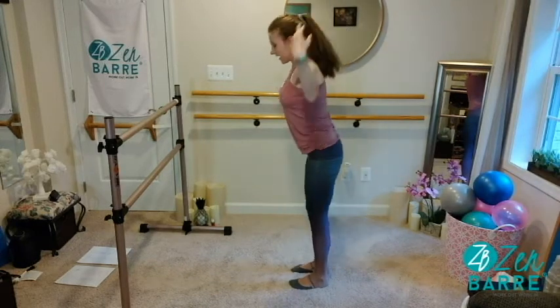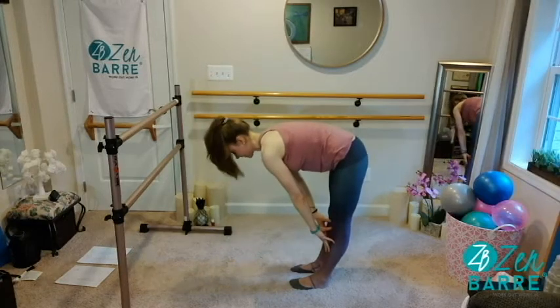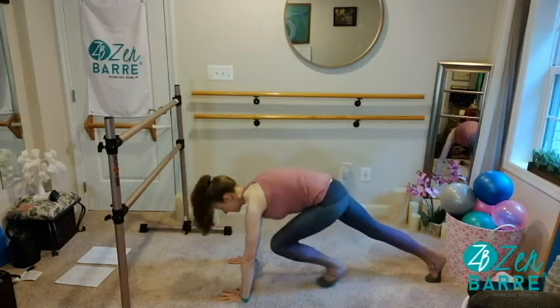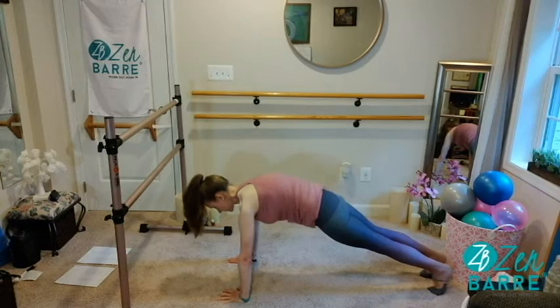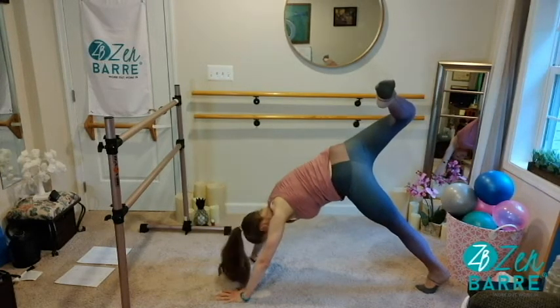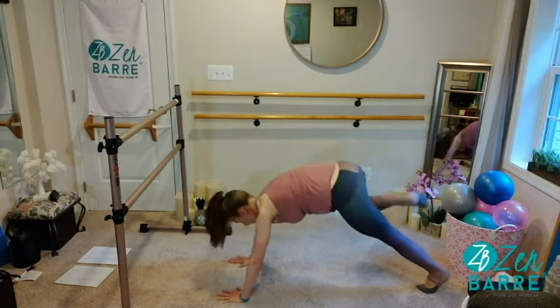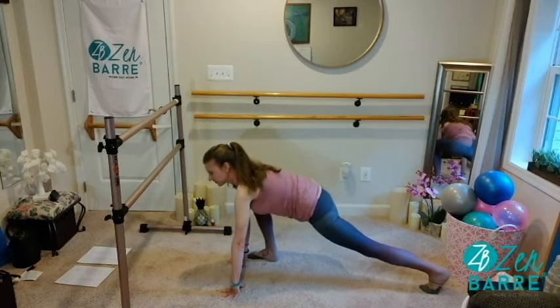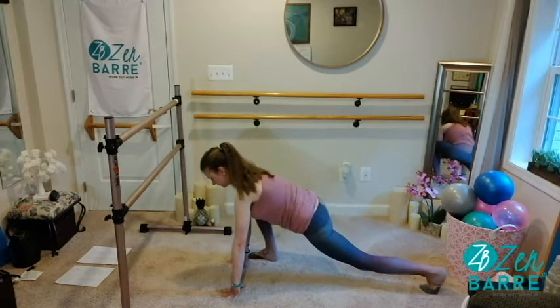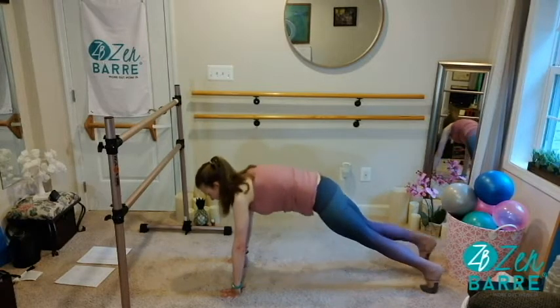Inhale up, exhale fold, forward fold. Inhale, half lift. Exhale, back to your plank position. This time, take your right leg up into a one-legged dog. Get a good stretch. Open up through that hip. Bring that leg forward. Just a few little bounces again here. And we're gonna bring that leg back.